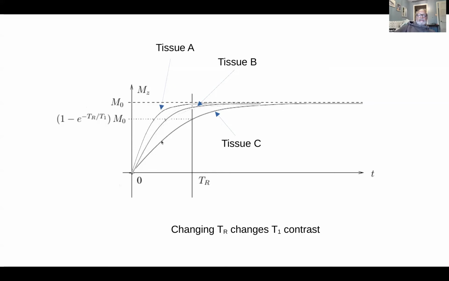So different tissues will have different T1 times, and so they will recover back to the longitudinal state at different rates. And so when you hit the spins with the 90-degree pulse over and over again, it depends on what your TR time is as to the magnitude of what gets actually tipped back down into that transverse plane. So in this picture here, the signal that you would get from a tissue C would end up being less than the signal that you would get from a tissue A. So tissue A would show up brighter in your image than a tissue C.